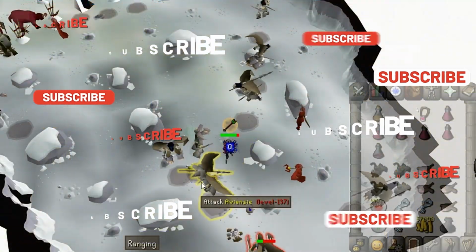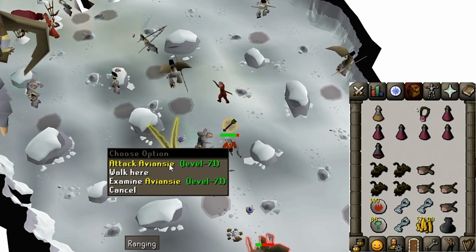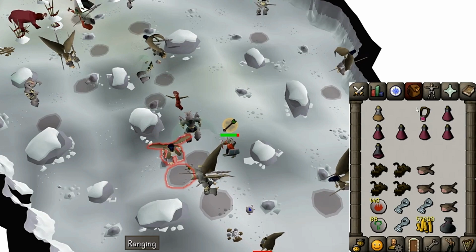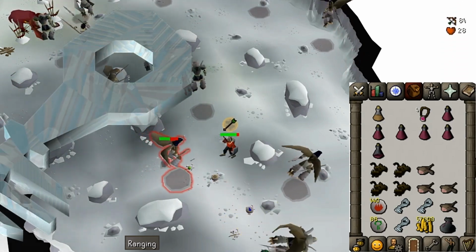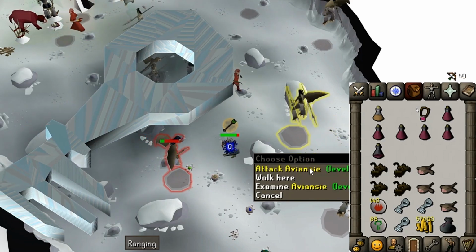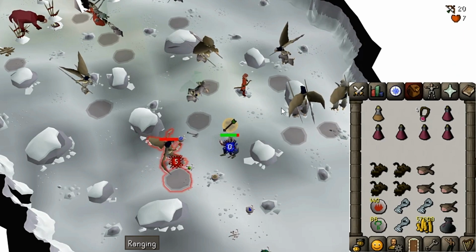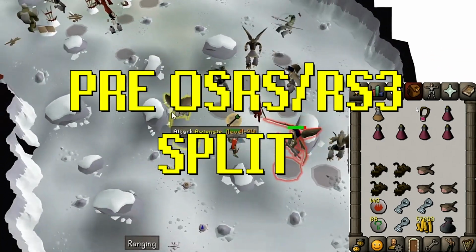We have my personal favorite money making method to go over, which is Aviansie in the wilderness. Unfortunately though, these have recently received a huge nerf. Ecumenical keys, which were a big part of this money maker, are no longer high alchable. But to be fair, I have been doing these Aviansie since before 2007 turned into EOC.